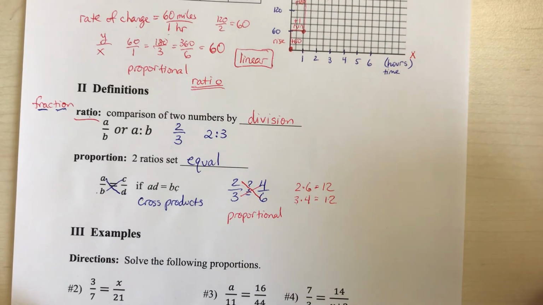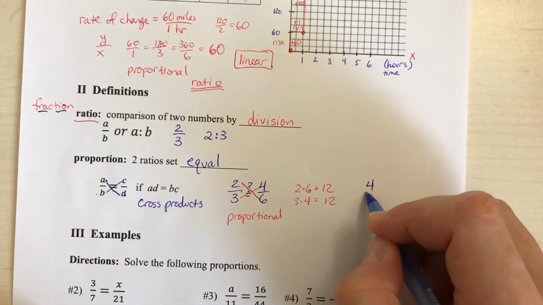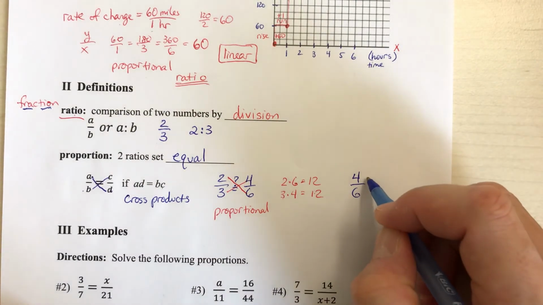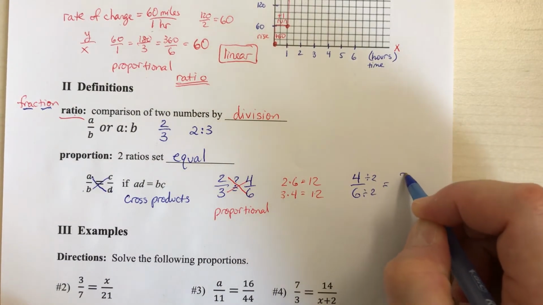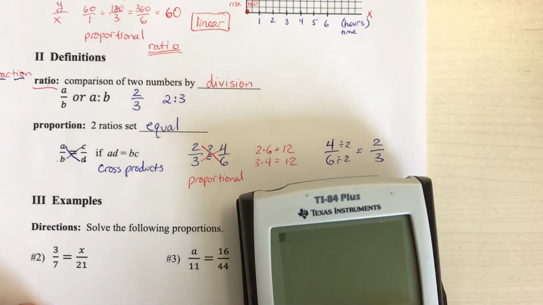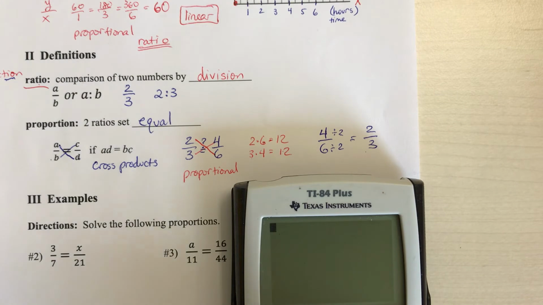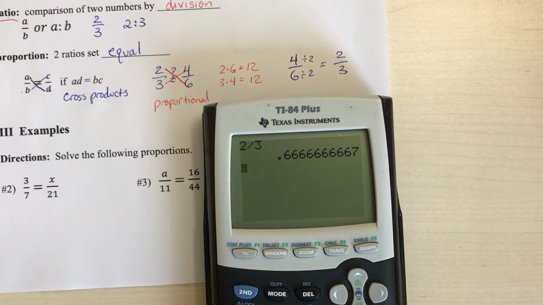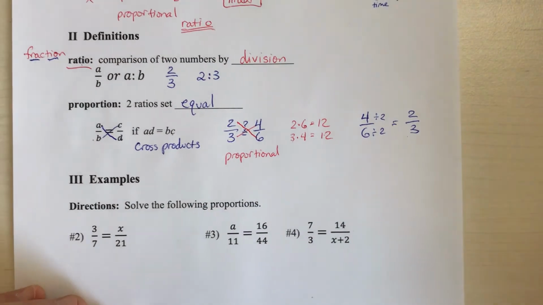Now you may look at that and say, well, wait a minute. If I take 4 over 6, that fraction, I can reduce it, I can divide it, in this case by 2, and I get 2/3. Can't I just check that these are the same by doing it like this? Yes, you can. Another way that you can do it, if you wanted to take a calculator and take 2 divided by 3 and get a decimal value, 0.6 repeating, or you could take 4 divided by 6 and check and see, hey, those are the same thing. So again, I can test this a bunch of different ways.